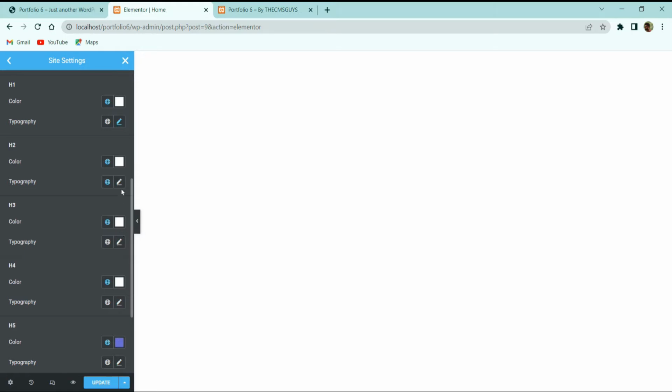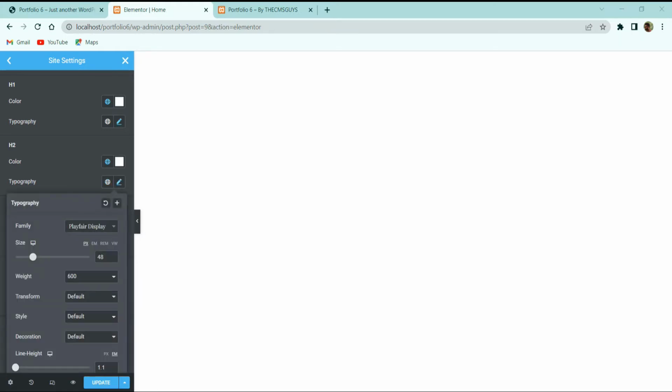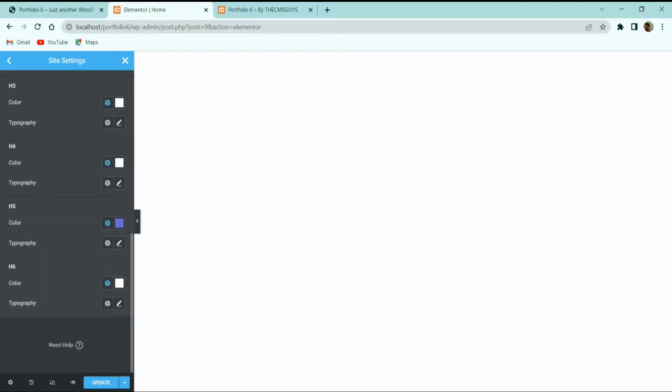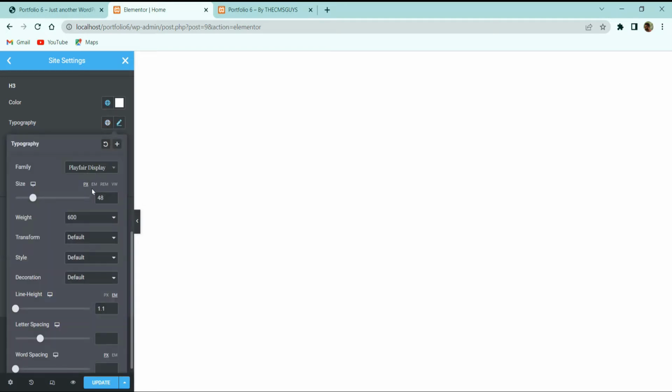Again I will select this global and set it as primary, and I can change this font size to 32 pixel and line height to 1.3 em, and we are done with the H2 also. Now similarly for H3, what I will do, I will click on this earth icon and set it as primary. Again click on this pencil icon. Here you can see we don't need to change the font family, because we want Playfair Display, and we only need to change the font size.